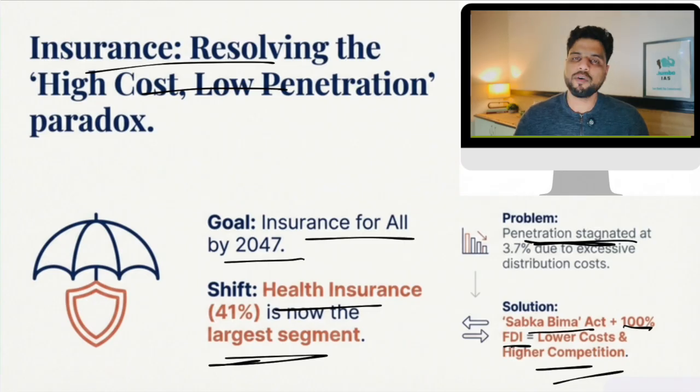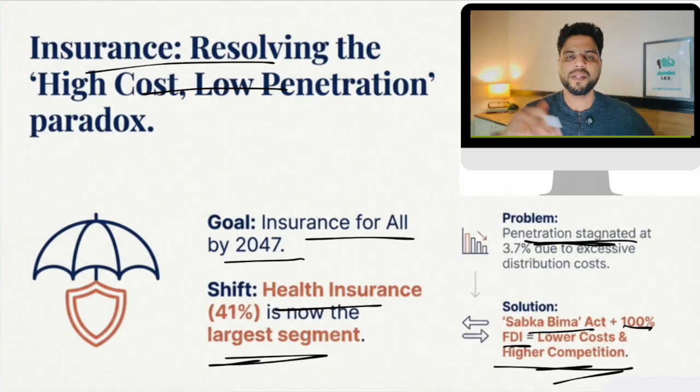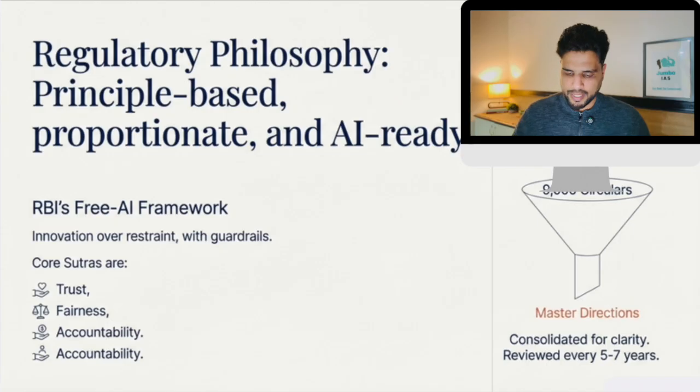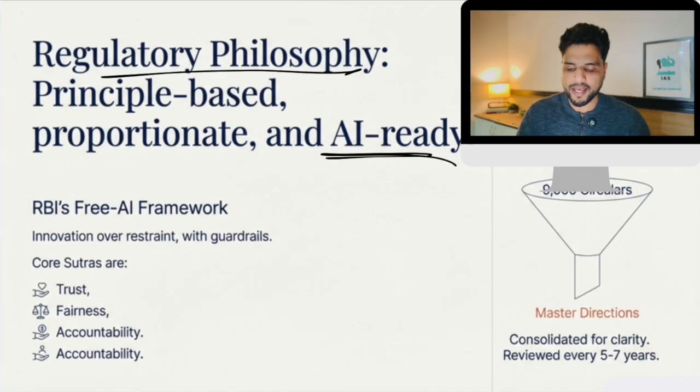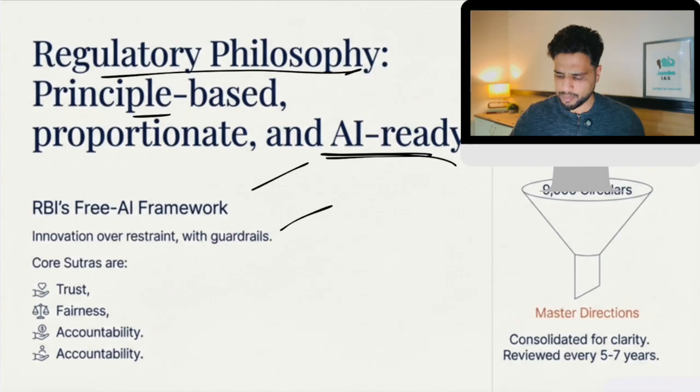Because now foreign companies would be competing with domestic companies, there is more competition. And whenever there is competition between companies, the prices come down. Consumers stand to benefit. So this is the thing. Regulatory philosophy, the one I talked about earlier. We are basically using technology, AI, and we are refining our regulatory touch. So these are some details about this.